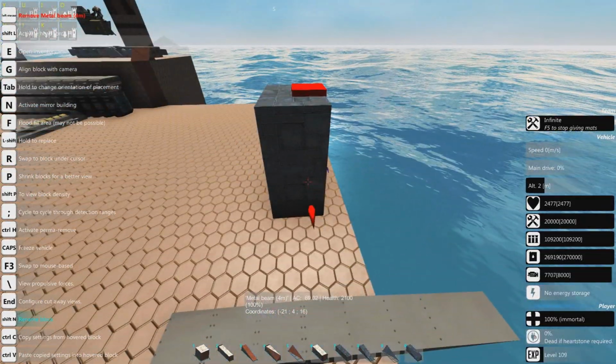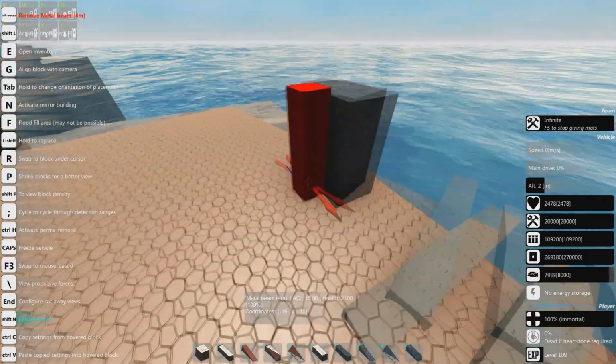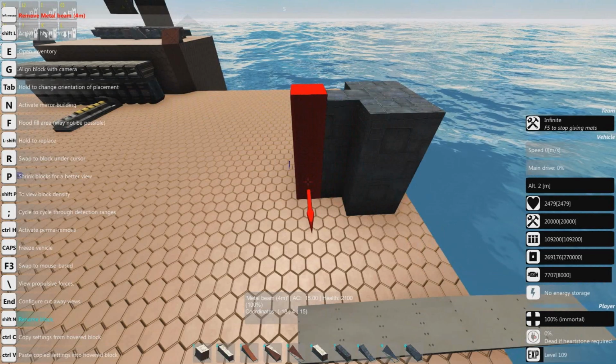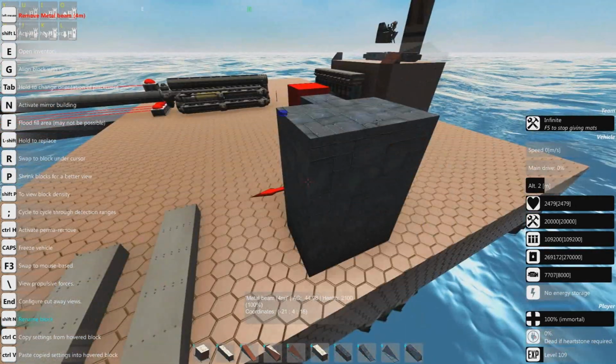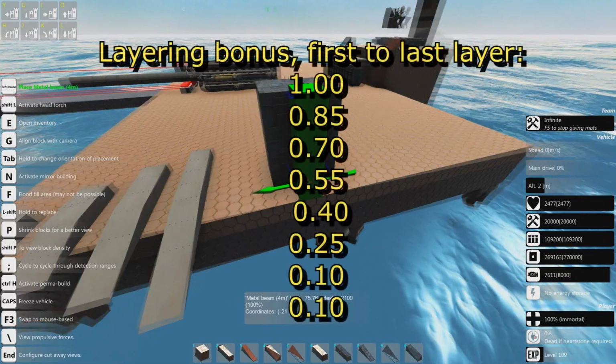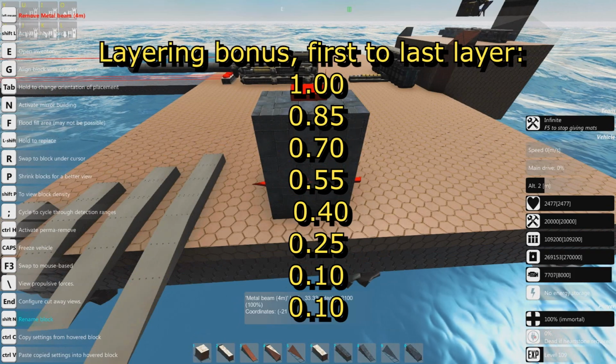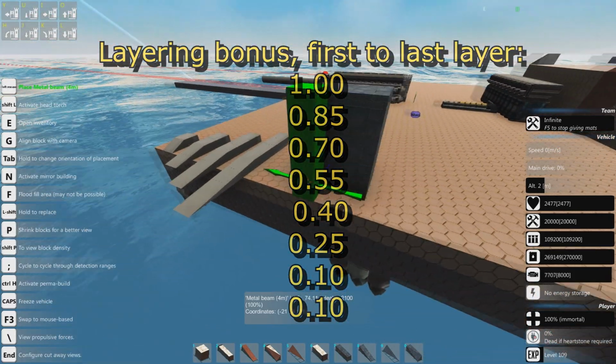So this is armor stacking. The first layer gives 100% bonus, the third layer gives 80%, I think the fourth layer gets 60%, something like that. I don't remember the exact numbers. You can go watch the armor tutorial, or no, I'll put the math on screen, just so you don't have to watch the whole hour-long thing again, if you don't want to.